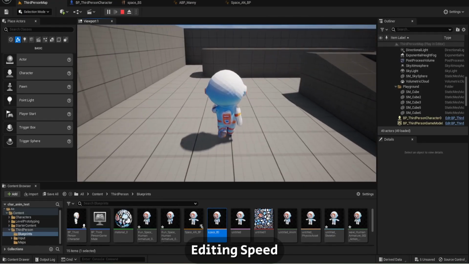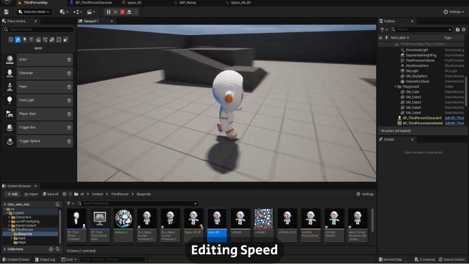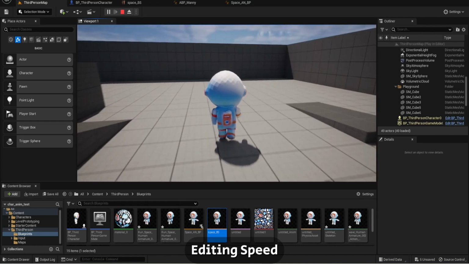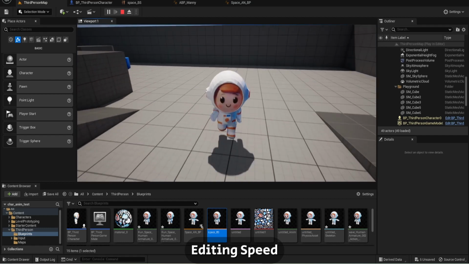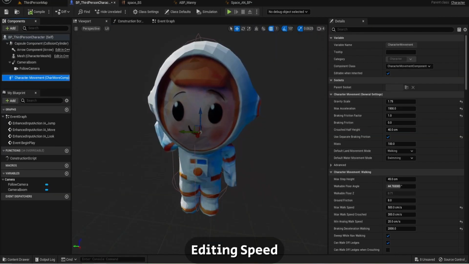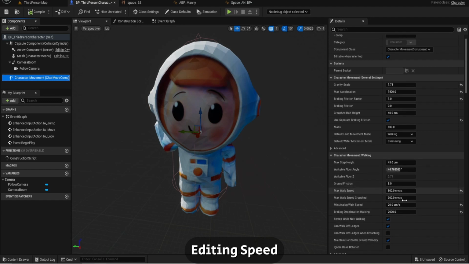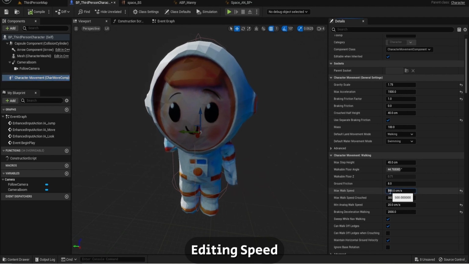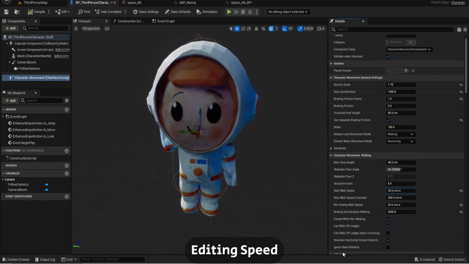You can see that he's walking a bit slower than his speed, so you can either lower the speed on the character so his walking is slower and it matches the animation, or you can speed up the animation so the animation matches the speed on the character. And that can be found in the viewport under character movement, and you'll see like max speed or max run or something right there, and you'll just change it. You can alter it in between until it matches up the animation you like.